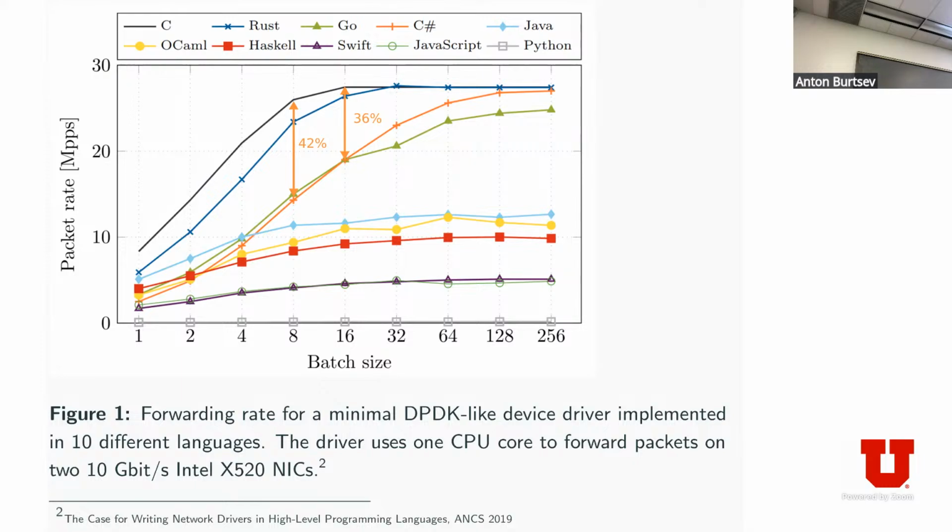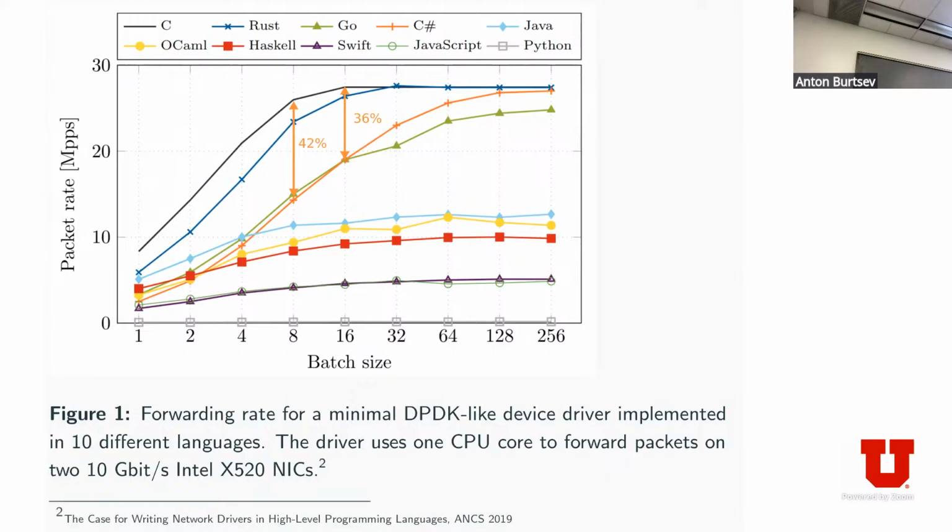And obviously, those languages which used to be considered fast, like the blue line, sorry, let's get to the blue line later. Something like Go and C#. Go is this green line, C# is this orange line. Towards the end of this packet size, they approach the max performance which C gives you, right? But on realistic packet sizes, 8 and 16, even the fastest languages like C# are 42%, 36% slower. That's the overhead of safety.